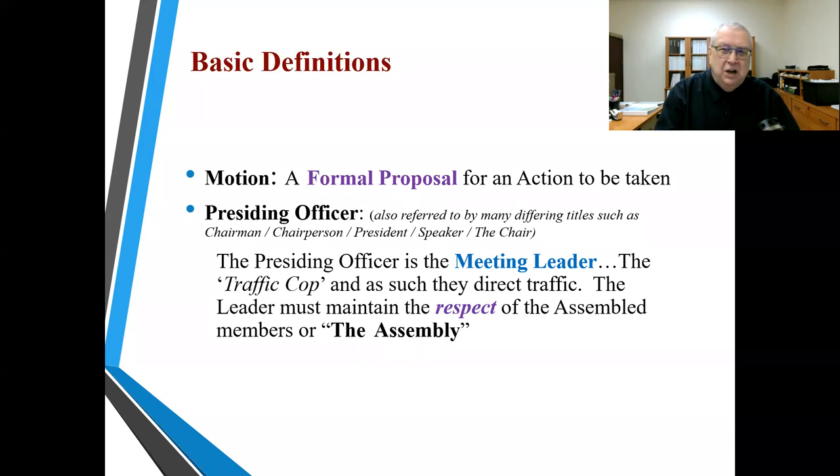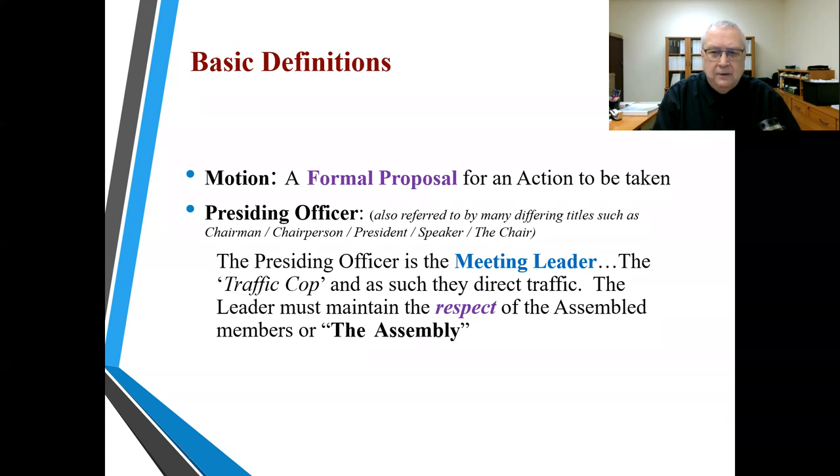Chairman, Mr. Chairman, Madam Chairman, you're still using a gender-based word, man, in the words. I always snicker at chairperson, person, son, that's a male gender. Why are we using chairperson as a neutral identifier? I'm not sure why we do that. President, that's nice and neutral, because you can have a Madam President, Mr. President, Madam Speaker, Mr. Speaker, Madam Chair, Mr. Chair. I like these. But the best I find is the use of presiding officer, and best practice is this is the leader of the meeting. The presiding officer is the leader. They're the traffic cop.